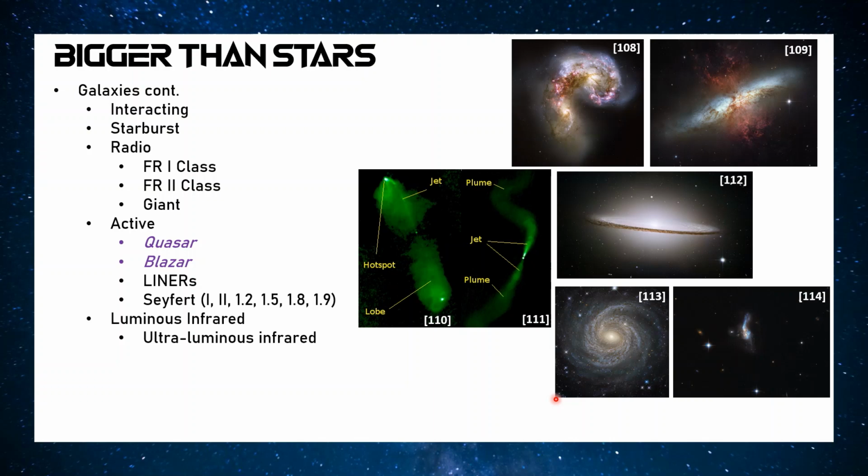Then finally, there are luminous infrared galaxies. They have high luminosities in the infrared, and there are usually young stars surrounded by dust. And then there can be ultraluminous ones, even brighter. These are fairly uncommon galaxies, but they were more common in earlier ages, and this is an example of IRAS 14348-1447. This is an ultraluminous infrared galaxy.